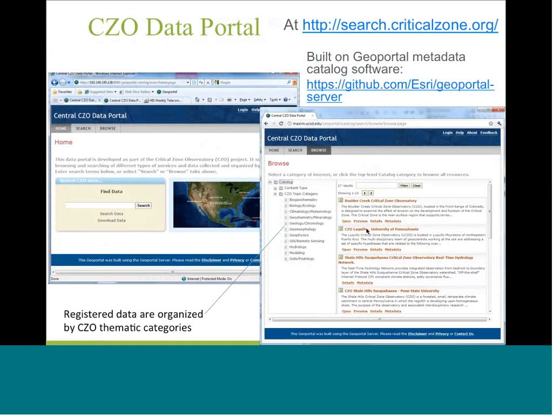The catalog is something that hasn't received a lot of face time or a lot of recognition because of the relatively limited amount of funding to date. But it's a Geoportal server, which is this metadata catalog built around geographic information systems, but with enhanced capabilities for all sorts of other metadata profiles. We are in the process of enhancing it, and you're going to hear a lot more about that. So Geoportal can catalog any data file.